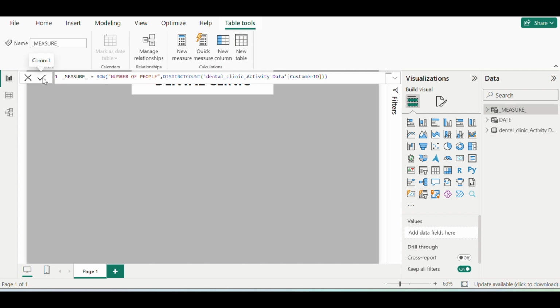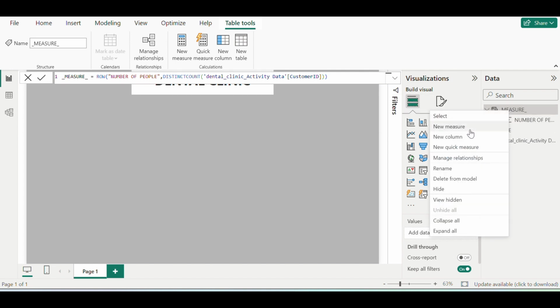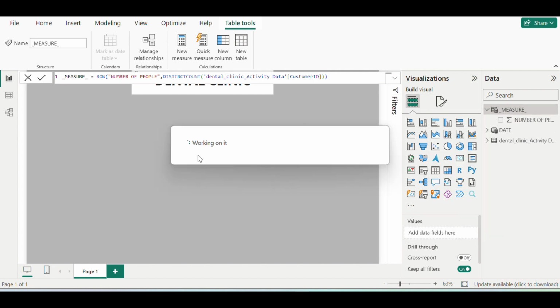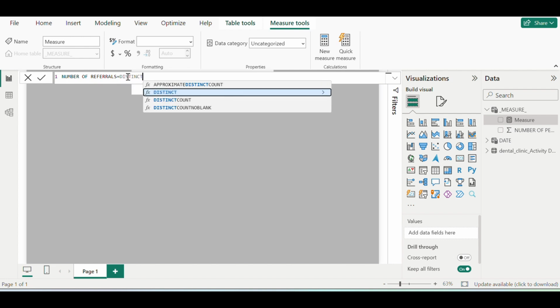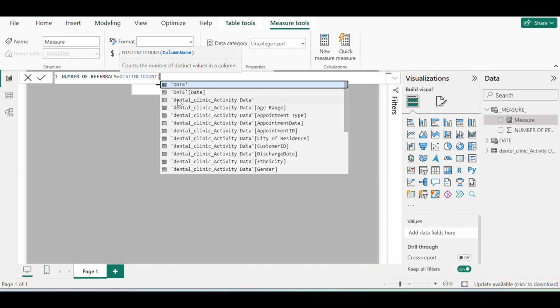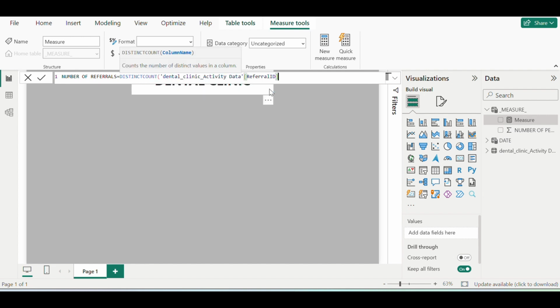You can always click the good sign, this tick sign, instead of clicking out. But I love to click out because it's just easy for me to click out and then it applies. So next, I'd like to now create a measure to count the number of referrals and another to count the number of patients. Referrals. Okay, so that's it, just a normal count of referrals, and close this, click out.